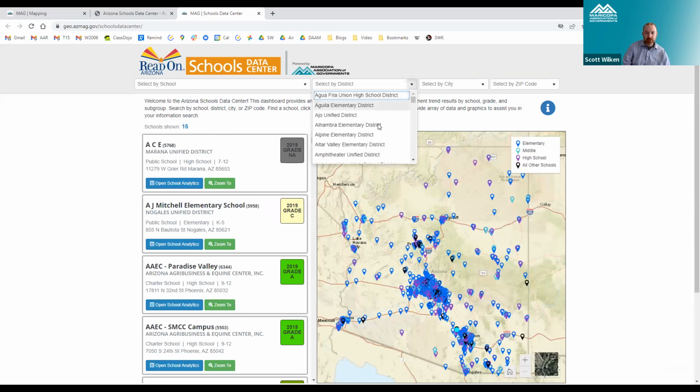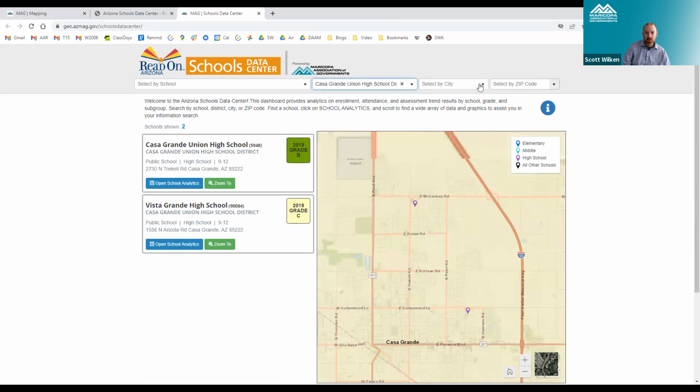You can get information by district or by city or by zip code. So I clicked on Casa Grande and it's got the two schools there. So we've got a lot of great schools information, and we've got a couple of people on staff who are working with Read On and the Department of Education all the time. I never see them because we're always meeting with them. And so we're looking to upgrade these and get more information in the near future as we keep meeting with them and getting more stuff.